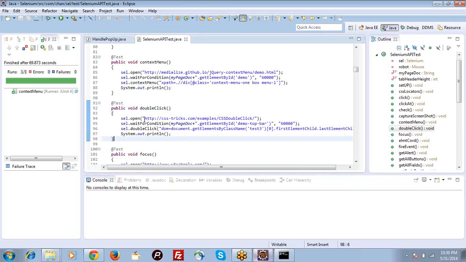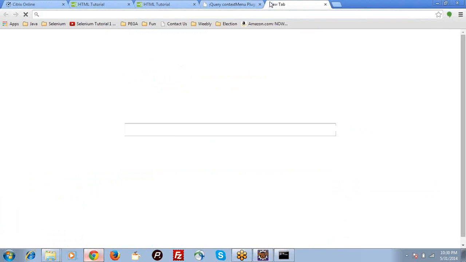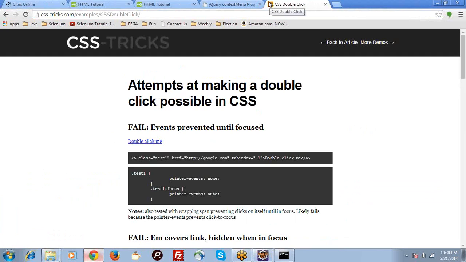Now double click. Sometimes we need to double click to perform an action. Single click is not enough to perform the task. So double click me. If I single click, it doesn't do anything.